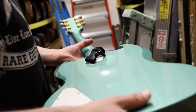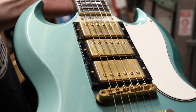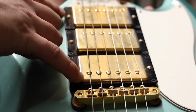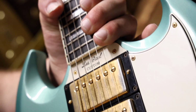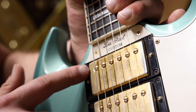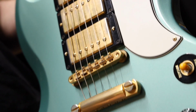But Pelham Blue is obviously becoming one of their more popular colors ever since people like Dave Grohl, and a very desired color. But you have those three humbuckers. Really cool, you might have seen a white one like this on the Dick Cavett show, Jimi Hendrix played one. But the middle pickup is actually out of phase. So it's kind of got a more quacky sound, and a little bit Fendery.